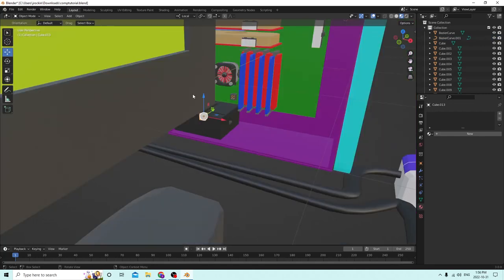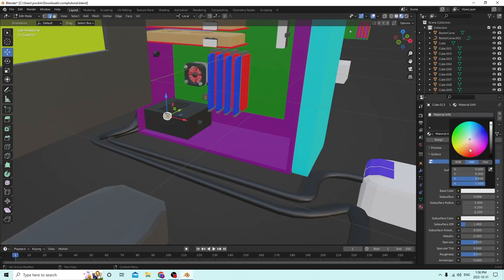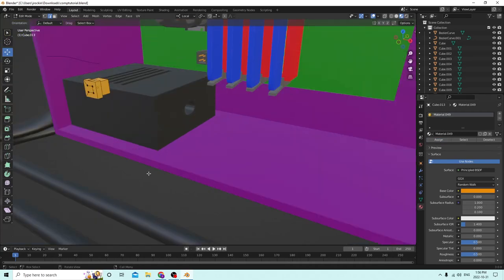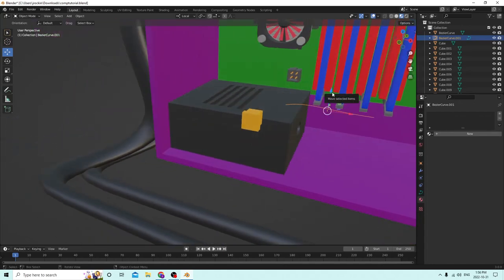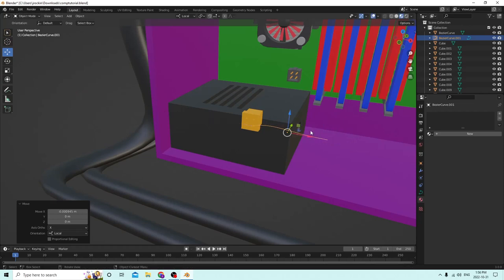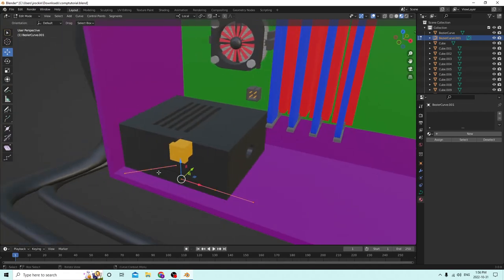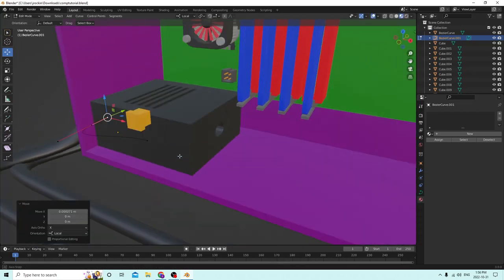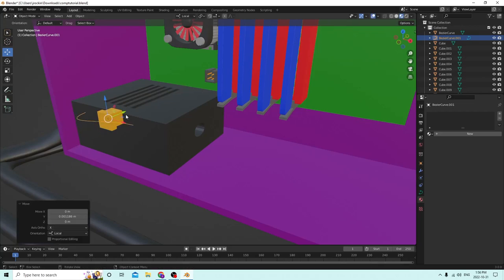Maybe we'll change the color of this so I could see what I'm doing a bit better. New. Let's just give it some weird color so we can see it a bit better. Let's go yellow. And you can always change this. This is just giving it a color slot anyways, which we're going to need to do at some point. But now I can kind of see the holes that I'm trying to guide this to, right? So something like this. Now we're gonna go to edit mode and grab this one, and we're gonna have to spin this guy. Grab it up here, something like that. And we'll go out of edit mode, and we'll kind of pop it in where we're gonna need it.